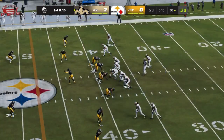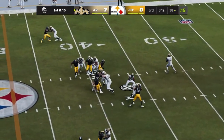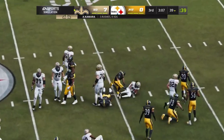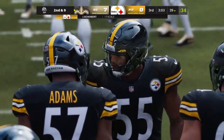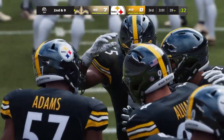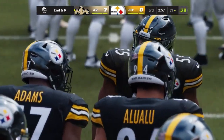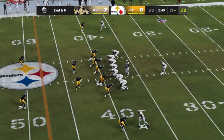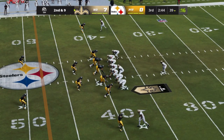So here's a first and 10 at the 38. Winston to give, it's Kamara. And he's going to be stopped up quickly here. Just a yard up to the 39. In the first half, he was held in check on the ground, but despite that lack of production, they still have the lead. And they've got to feel fortunate about that. If they could actually get production from their lead horse, that would help open up this offense and widen this margin, too. Here's second and 9, just a yard on that last run.